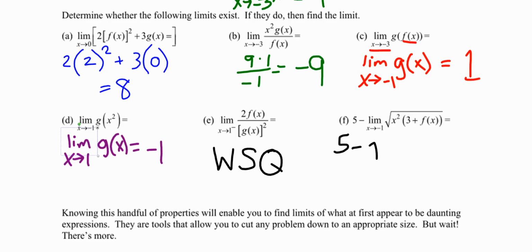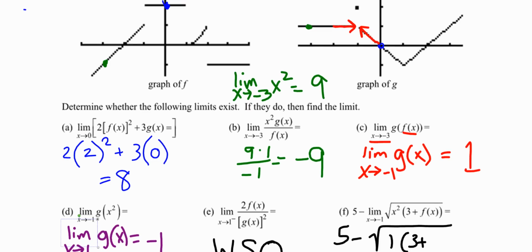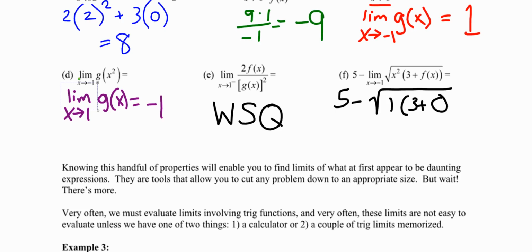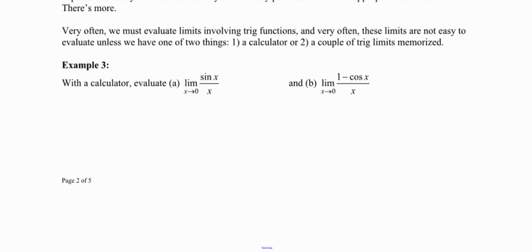-1 for x squared, that's simply going to be 1, okay, times 3 plus. Now if we take a look at f of x, as x approaches -1, we have this and this. So that limit does not exist. So this whole thing is a non-existent limit. At this point, you could do probably any of the portions of 1 or 2 on your worksheet. So that'd be a good thing to work on tonight. And then I just want to cover the basics of our next topic.